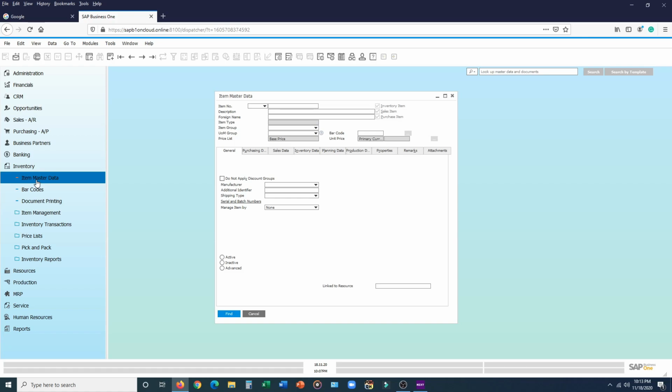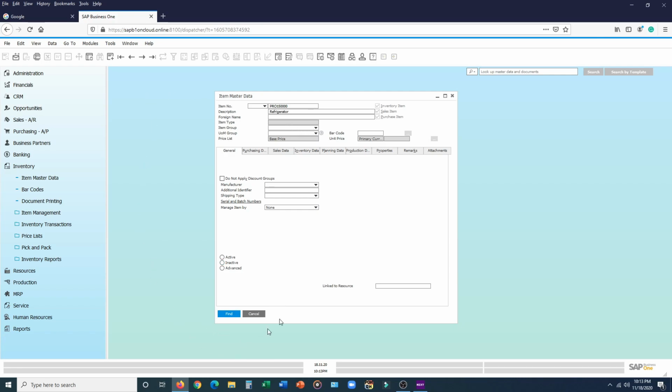and then we're going to define first the item number, the parent item, which is PRO, production number 150,000, then description, refrigerator, then the group.